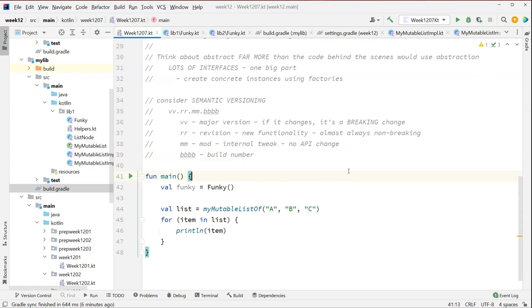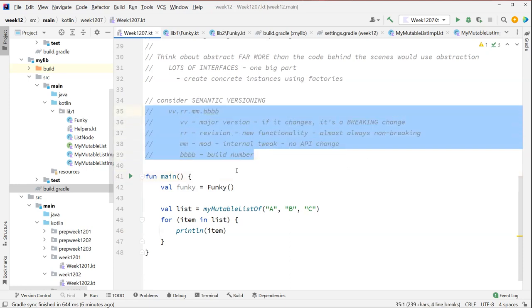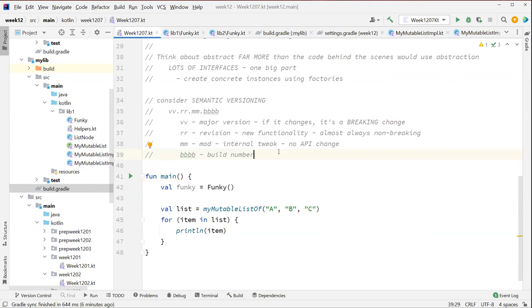If you are interested, take a look at some articles on semantic versioning, because there are a couple of different approaches. This is one very common approach, but there are others, especially if you're doing Android stuff. Because in Android, there are really two versions you have to deal with: the actual version code, and the public-facing version string. This really is the public-facing version string, but there are ways where you can map this into the version code number.